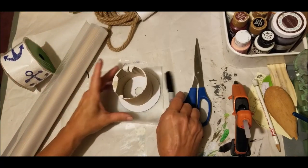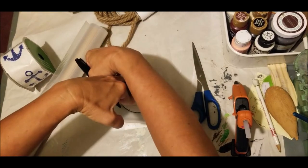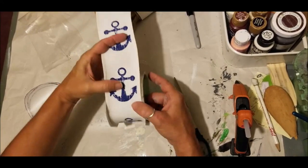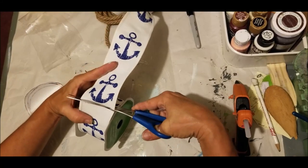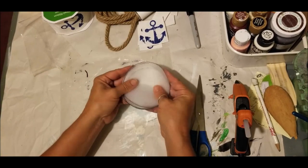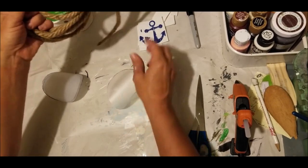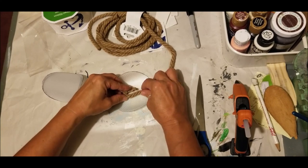And I'm going to trace me out a circle from this liner. And I'm going to cut four of these. Next, we want to cut out four of our anchors. We'll need one for each one of our coasters. Okay, we're going to take these bottoms, and these make really good templates. We're going to start in the center of these templates and make our coasters. And it won't take long since this nautical rope is pretty big around.